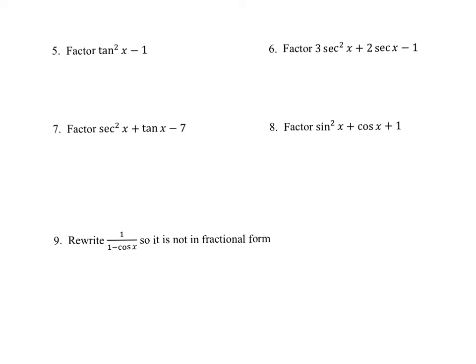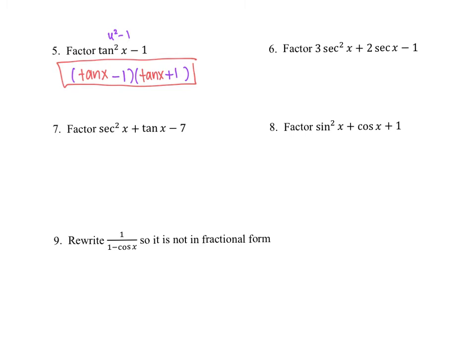Let's see, tangent squared x minus 1, that's a difference of squares. Okay, when you're factoring this, you don't need to rewrite it, but think about this as u squared minus 1. I know that would be minus 1 and plus 1, but instead of u, I'm using tangent because it's tangent squared x. So it's really tangent x minus 1 times tangent x plus 1. And that is all I can do to factor it. Okay, and right now we're just practicing this, but once we start solving these, we will be using that to help solve them.